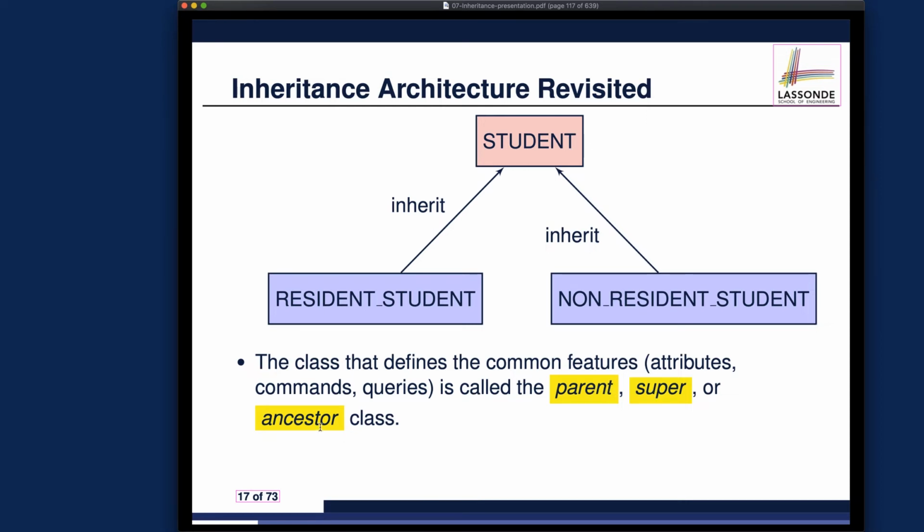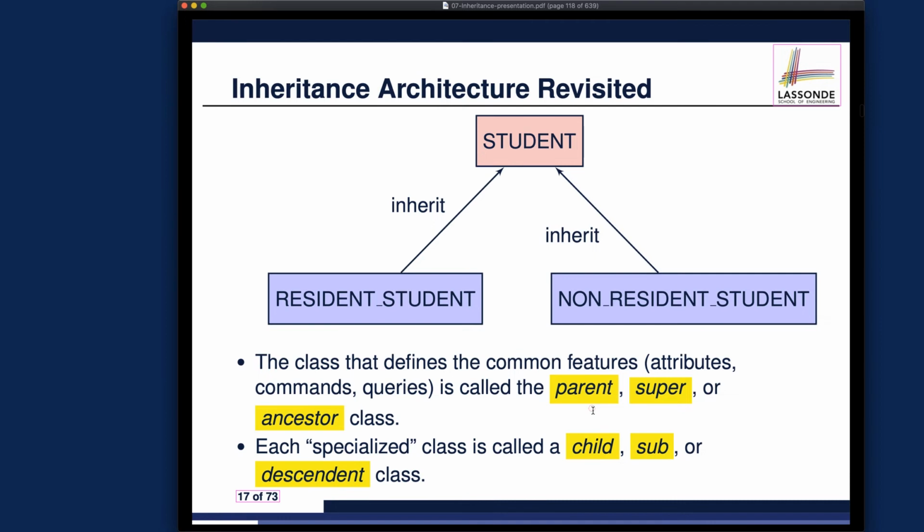super or ancestor class. Typically, parent is just the level immediately above. Otherwise, if you say even more above, it might be grandparents. In that case, we'll just say ancestor. I'll be more precise about the terminology that we're going to use next week. But for this week, you can simply say parent, super, or ancestor. And for the child class, you can say either child class, subclass, or descendant classes.